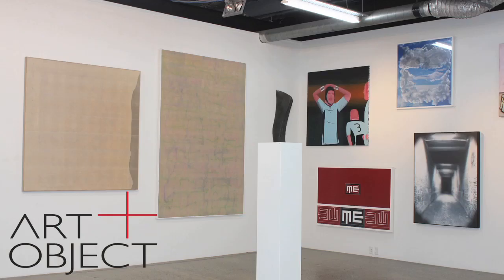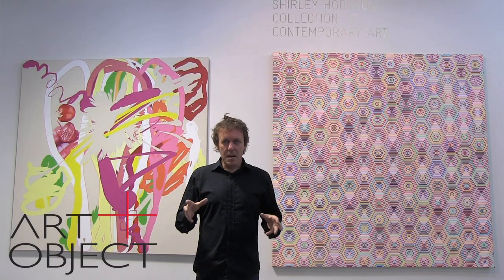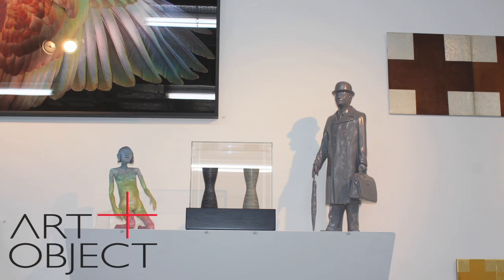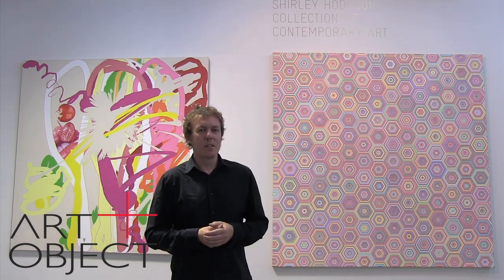What really sort of staggered me about the collection was the breadth of it, really. It seemed to cut across several different genres, styles, mediums, approaches, without having any problems encountering photography or sculpture or painting or hanging and living with them together. Several people have mentioned to me how large the collection is, and I can assure you, having seen it all firsthand, they lived with it all in their house in Parnell. It didn't seem that big, but somehow they managed to fit it all in.